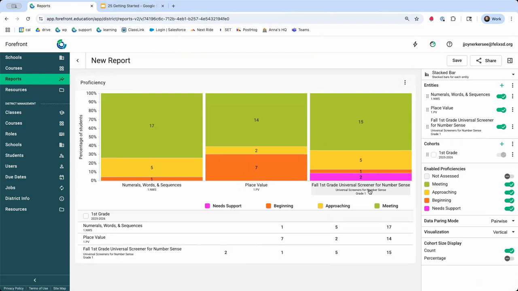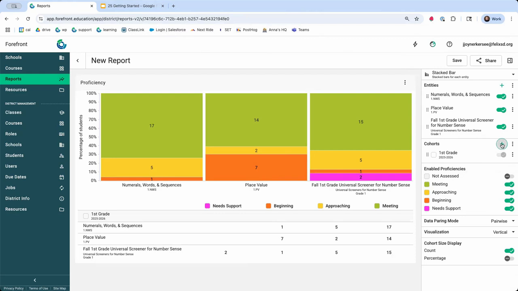Some things about cohorts, there's lots of ways to aggregate data, and folks can aggregate data in smaller or larger cohorts or groups based on whatever they want to look at. You can look at larger benchmark groups. You'll only ever be able to access personally identifying information of students that you have access to. So for a teacher, you can do a comparison of your class against your school. As you're thinking about that collaborative element, you can touch base with your fellow team teachers and see where those students need support.